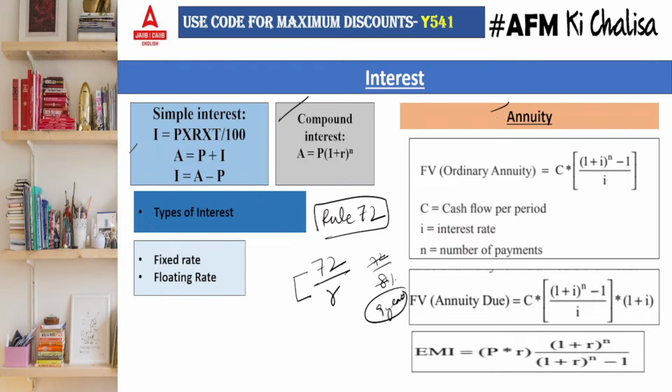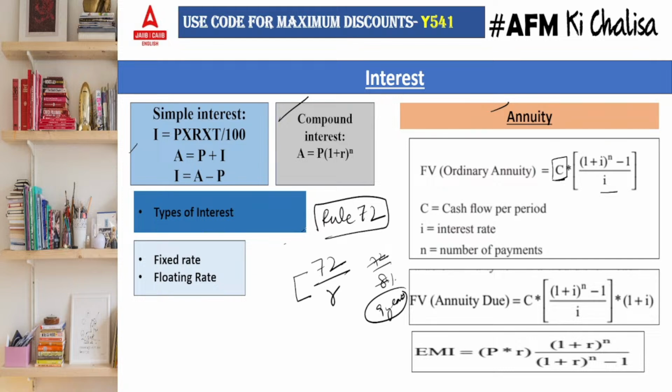Then comes annuity. Ordinary annuity and annuity due. Every year you save a specific amount of money, and with this amount that you save, your money grows further. For example, in Provident Fund, people put their money by the end of the year. When they do that, what do they get? Your principal, the amount that you are putting in, into ((1 plus interest rate) raised to power n minus 1) divided by I. Remember this formula very carefully, because it is the same formula that you use in multiple areas.